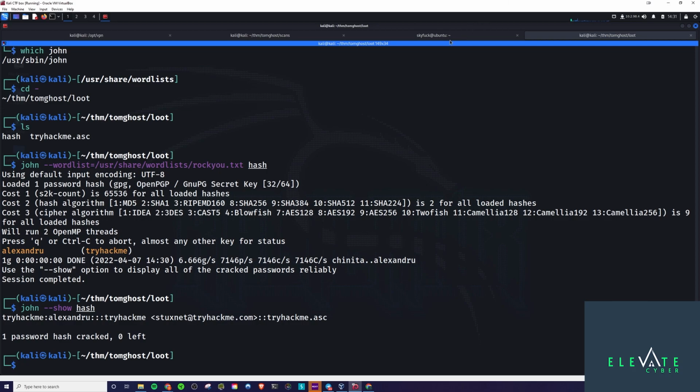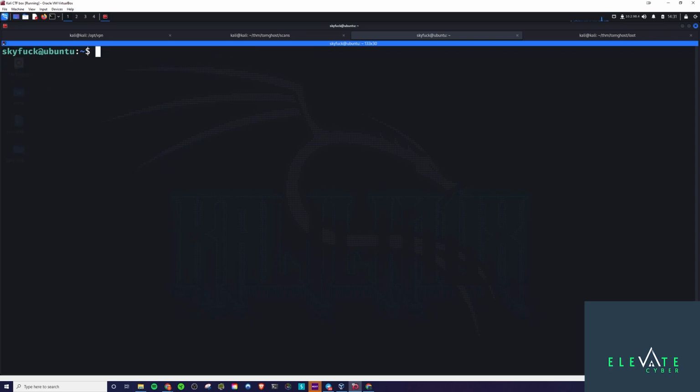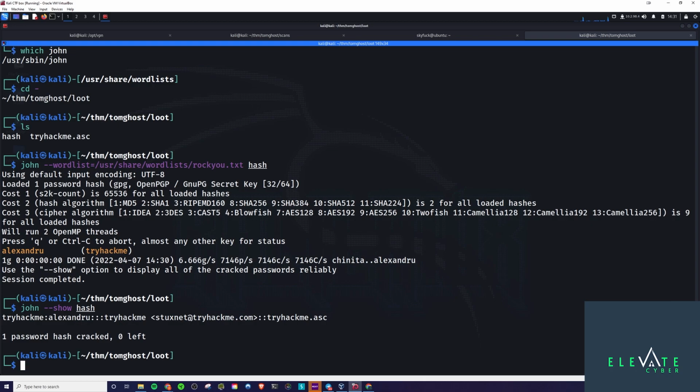One thing we can do on this system in order to look for it, let me just close out of this, is that I can do like a find or a locate. Let's try a find command on user.txt, see if we can locate where that file is for the flag. And while that's running, we could go back here and, let's see, I think there's more we need to do here.